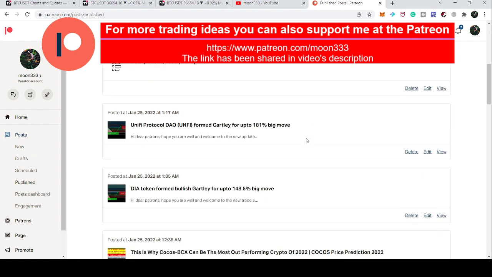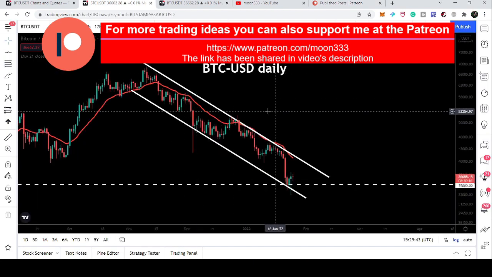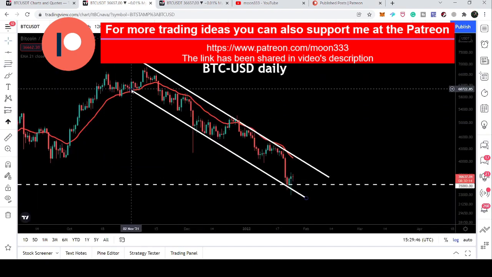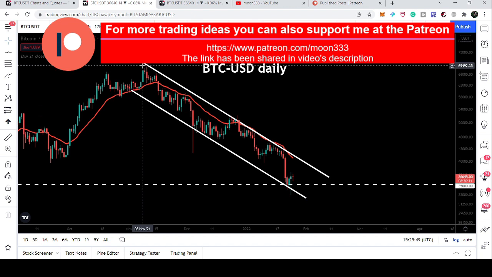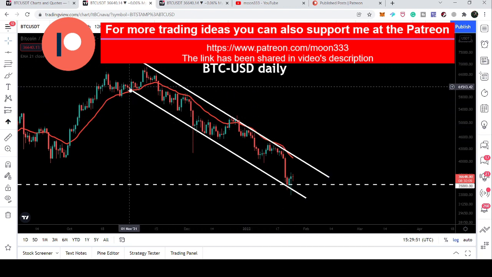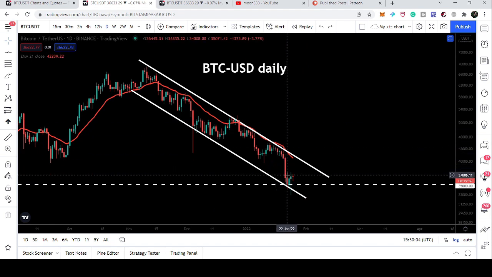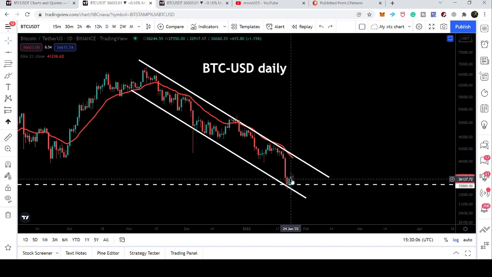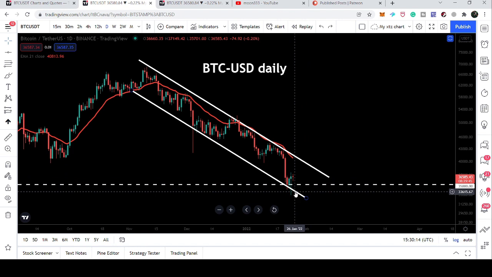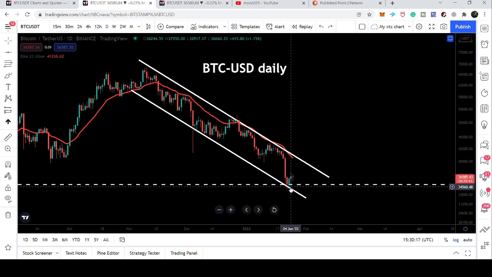So let's start the analysis. First of all, let me show you this daily time frame. And here we can see that the price line was moving in this down channel since after 2nd November, and we have so many rejections by the resistance and so many bounces and touch points at the support as well. Right now, we were moving at the support of the down channel, and we also tested the $35,000 price level support, and we got bounced from there, even though we had a long spike up to $32,900, but we got bounced, and we also got bounced by this support of the channel as well.